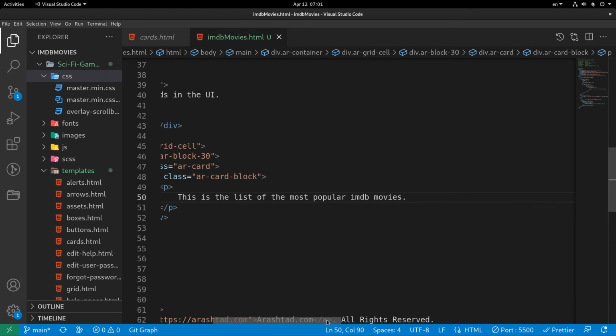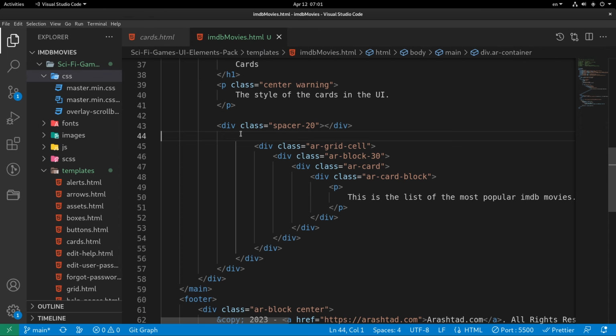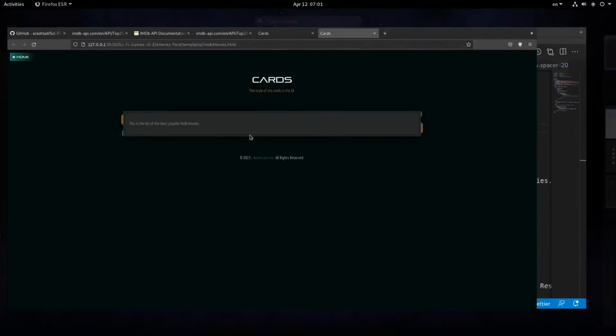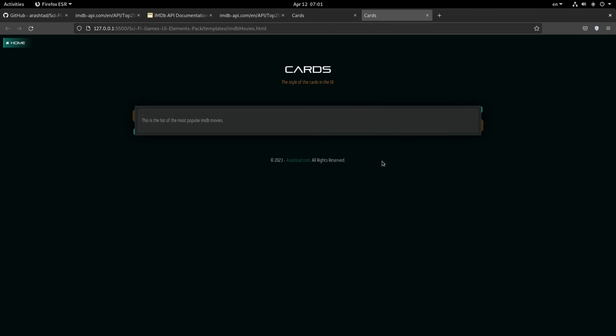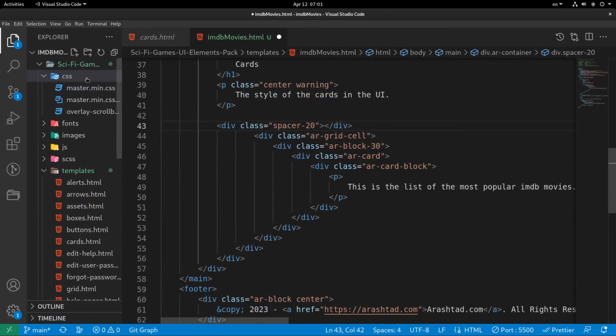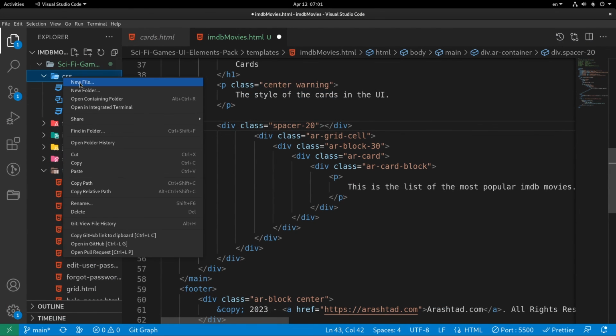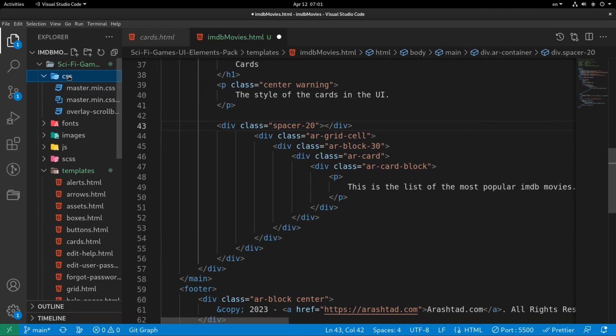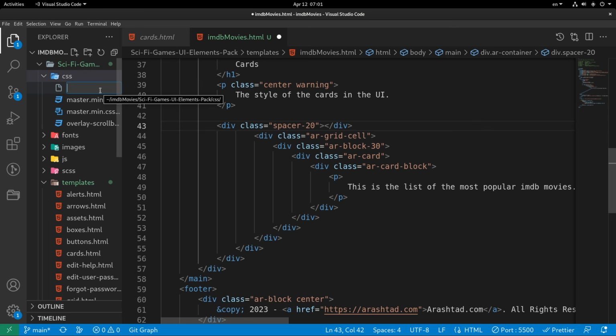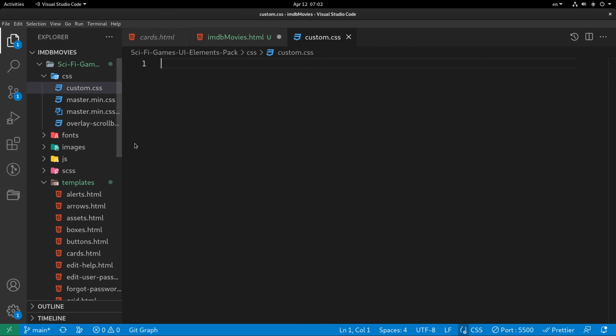There we go. So we also need to add another style, because here, as you can see, we have 3 cards, we have deleted them, but they are horizontal. We want them to be vertical. So let's add that CSS here. We need a custom CSS. So now we don't need a new folder. We need a CSS file. So custom.css is the name of the file, and we need to add some of the CSS styles here.